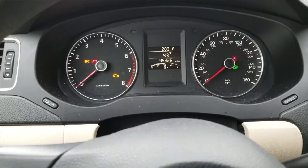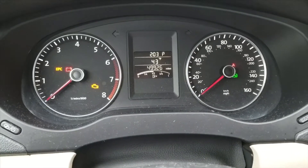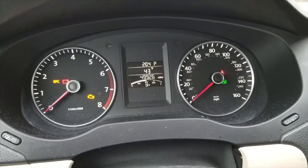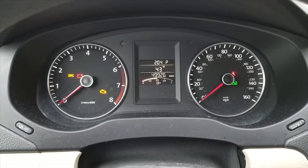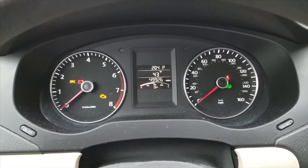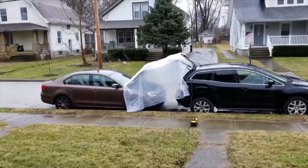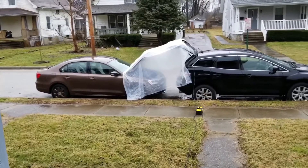I just turned the key on my 2012 Volkswagen Jetta, and as you can see I've got a check engine light and the EPC. The check engine light is actually reading P0222, which has something to do with the throttle body position sensor or the accelerator pedal position sensor. Today we're gonna go ahead and change out the throttle body because I was having issues with acceleration. With the throttle body changed, I should get much better response time and overall acceleration. Let's get started.